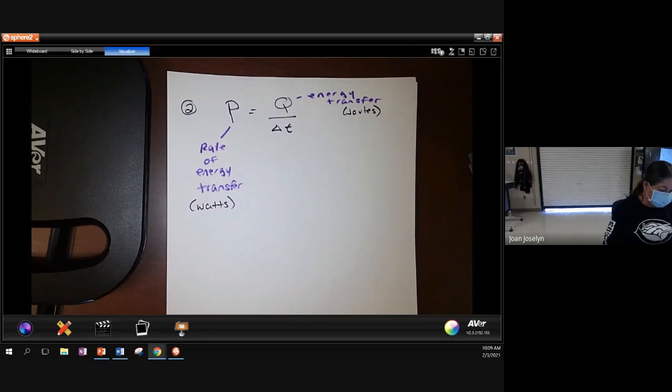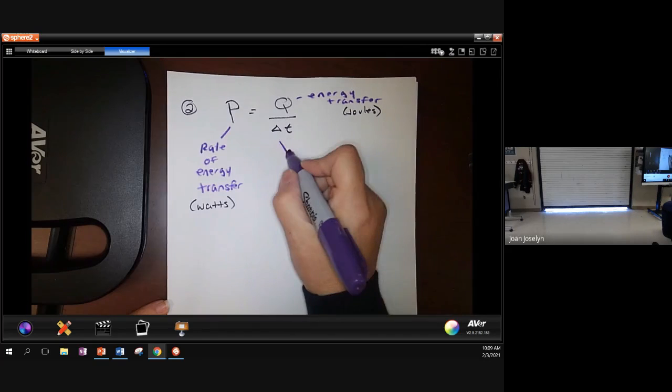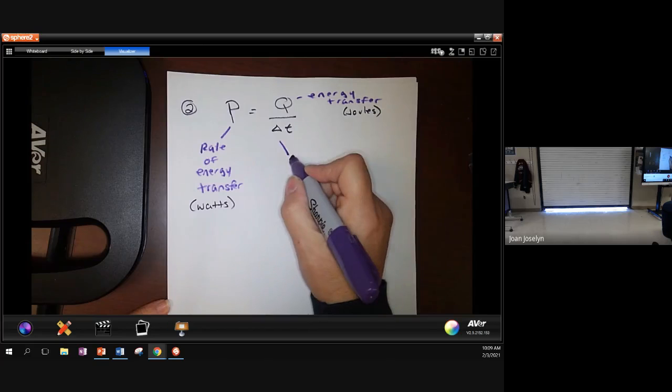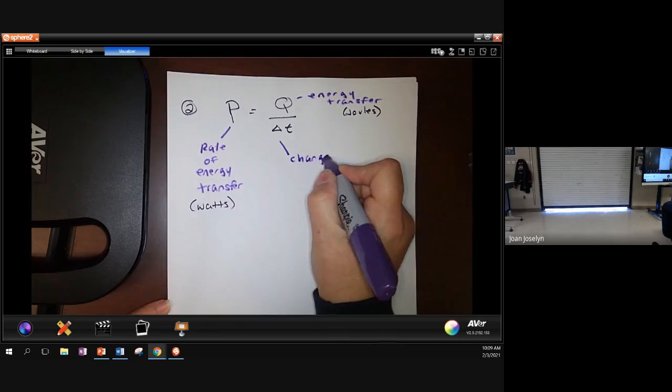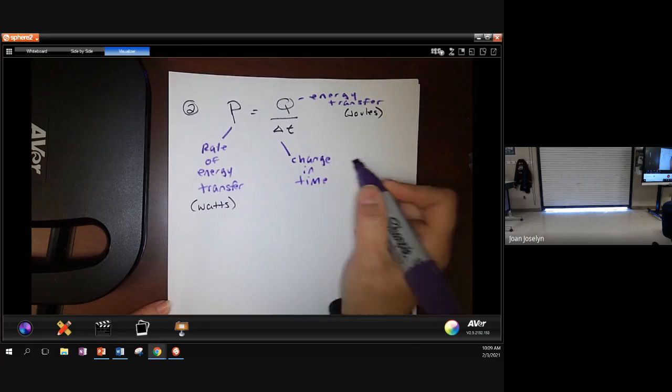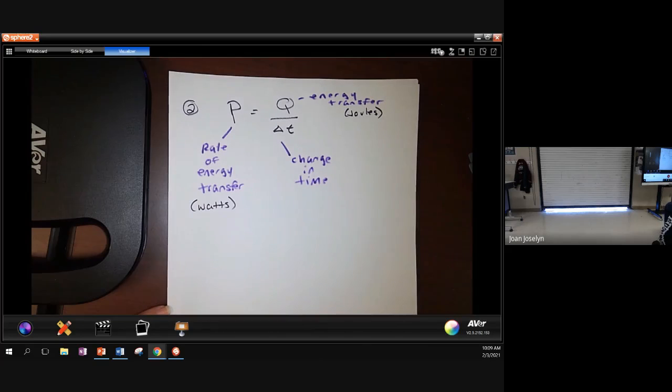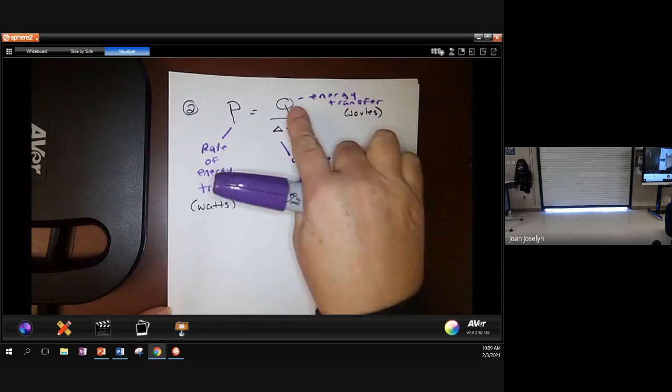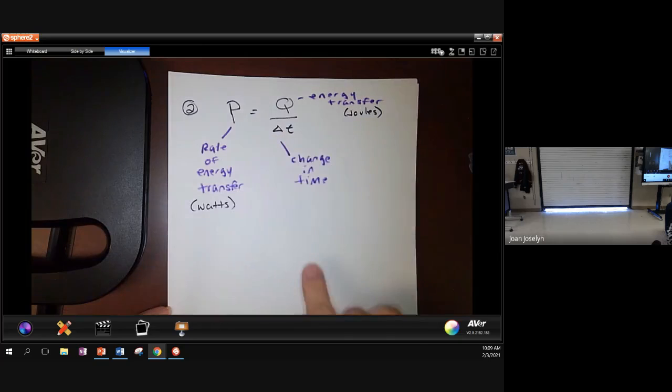So delta T is the tricky part. Because it's lowercase, it's a change in time. I wouldn't rely on someone to put the lowercase in properly. I would memorize that this equation talks about time, and the Q equation from number 1 talks about temperature. Memorize that, not the variables.